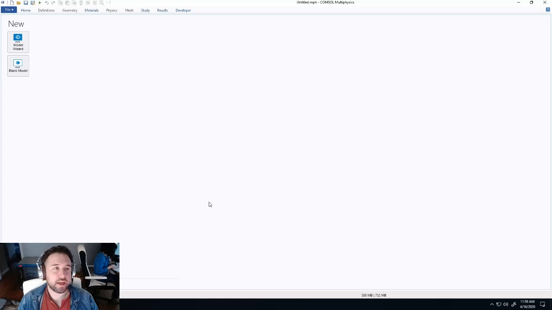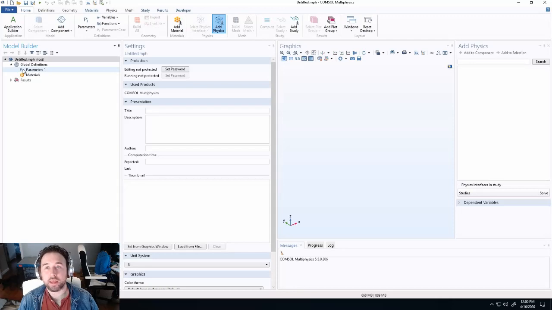When we open up the interface, it's relatively blank. At the top we have some buttons, but really we have two options here, a model wizard or a blank model. For right now, we'll just start off with a blank model. When we click on this option, we're greeted with the full COMSOL Multiphysics interface. We can see there's a ribbon up at the top of your screen, and following that, at the bottom, you can see a series of windows.